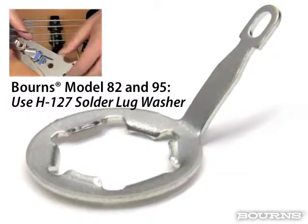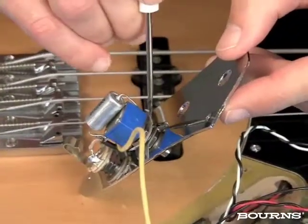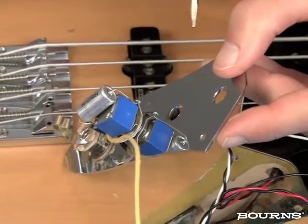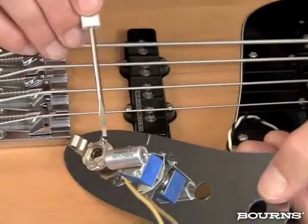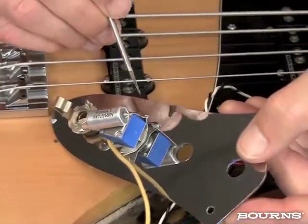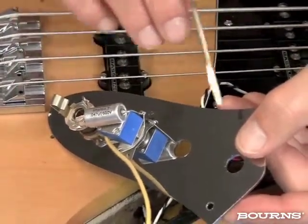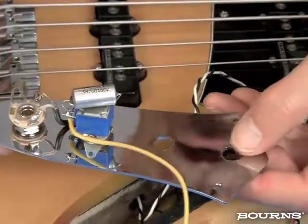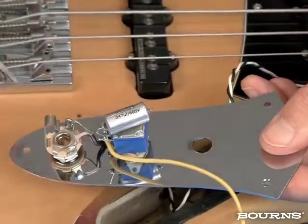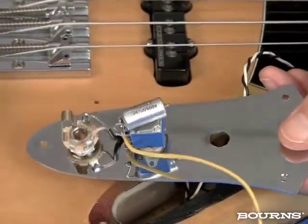And back over here on this potentiometer, you can see that I've done just that. There's two lugs that I put on here, the nut, which helps me set the distance that this potentiometer protrudes through this hardware plate, and then I've got connections already started here. This particular solder lug provides a ground connection for the bushing of the potentiometer. It's going to give me a place to solder other ground connections too. And in the case of this particular jazz bass, this turns out to be metal, and this could be my ground plane, but I'm going to make sure I can't really solder to this. So I've got to have these lugs all along and places to solder things to.